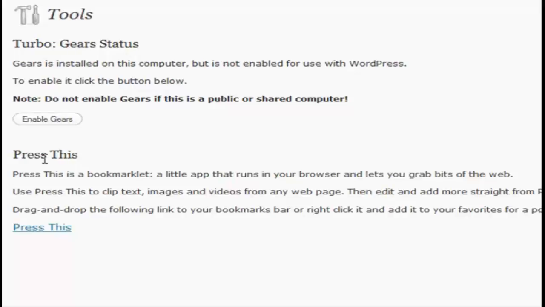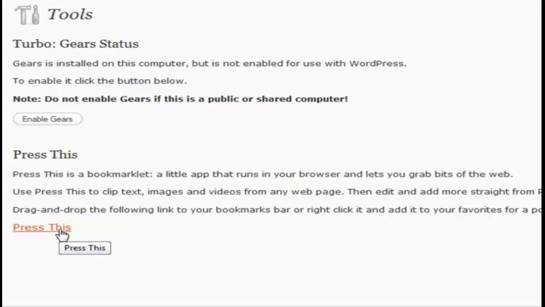The next thing, there's a really nifty tool to use. It's called Press This. It's a bookmarklet, and what it does is that if you have Press This enabled on your bookmark section, and you're on a site and you highlight a piece of text, it'll automatically take you to your Add New Post section with the title of the page in there and the content on the page automatically in your post.